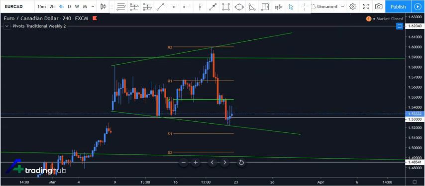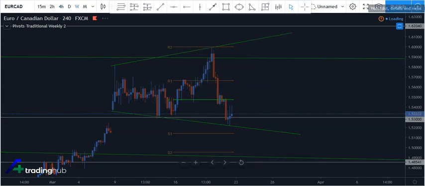Right now, since we are long-term bullish, we want to look for buying opportunities in the market. Here is where we have our entry, so you can take a buy opportunity once the market opens from there, and your take profit should be at the R2 up here, but also bear in mind price may decide to make one more move to the downside slowly, hits the S1, then push up again. So I'm looking for buying opportunities on Euro CAD. So that is for Euro CAD.